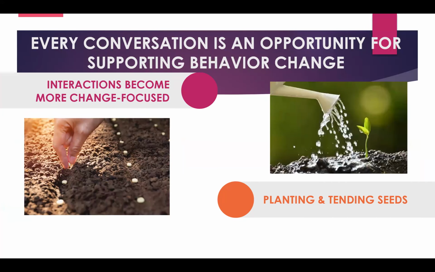Okay, so with each conversation, we are moving forward with our students. We are essentially planting seeds and helping seeds to flourish. So it may well be, for example, when you deliver an SBIRT intervention for your students, the students may say, okay, thanks for the information, but I don't really want to do anything with this right now. So they walk away from you and you think, oh, what did I do here? I didn't do anything to help this student.